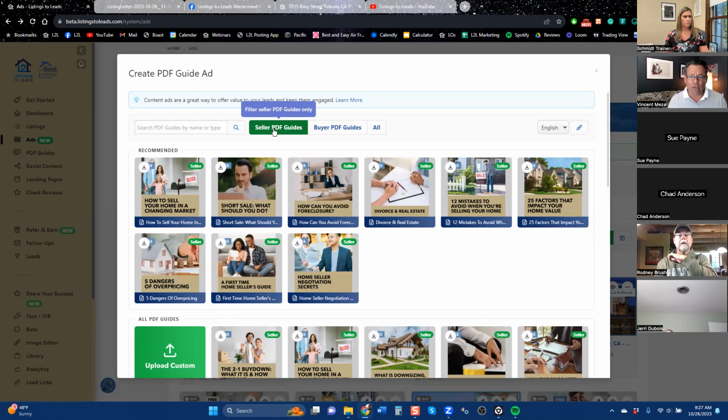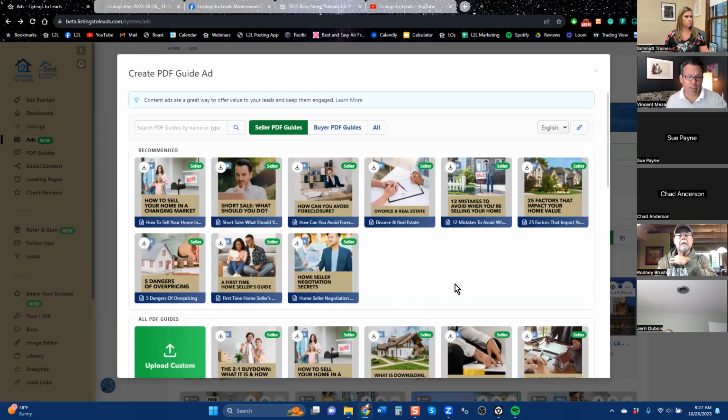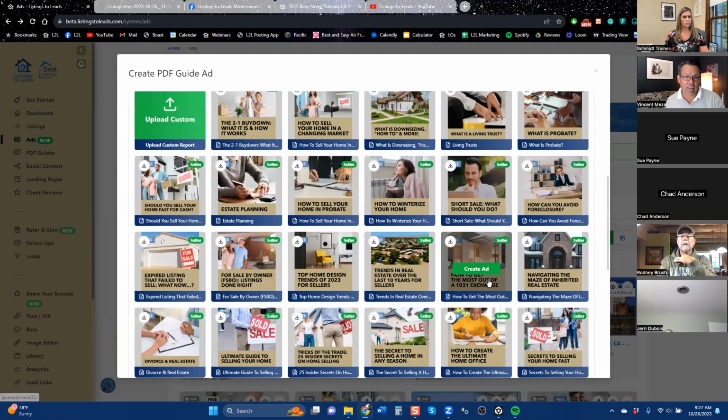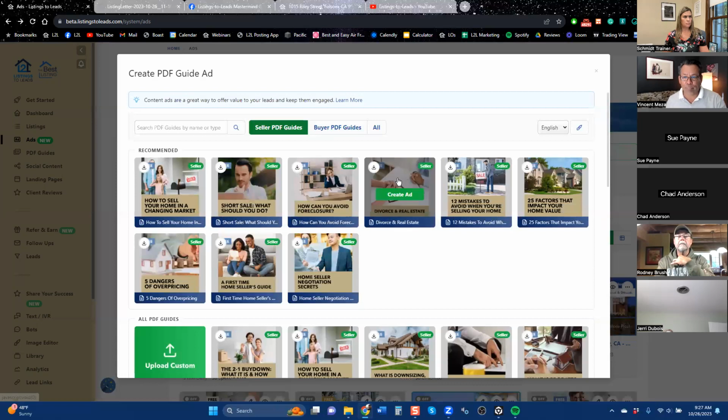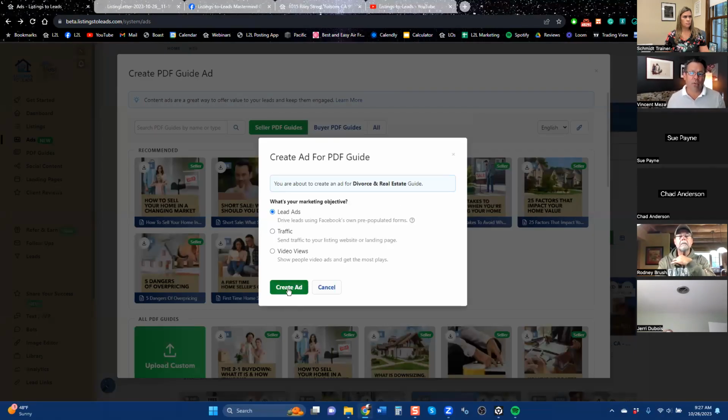And there's all kinds of topics down here. These are kind of the more popular ones. There's actually one that I like that's not here that is talking about how to set your price properly. But you know what? Here's one on divorce. Divorce happens a lot, so it's always wise to just put this out in the market.